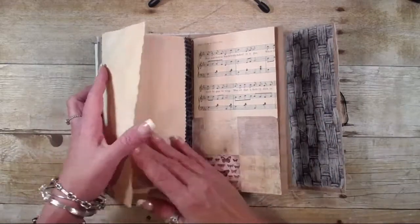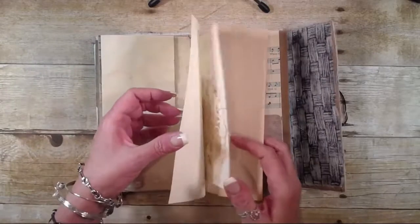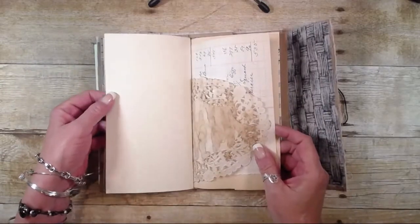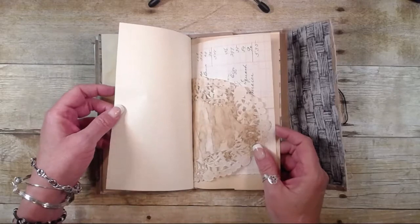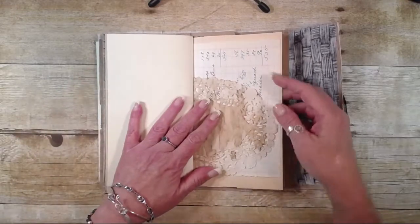And there's some more computer paper that had covered up the other side of that letterhead. And you can actually see the watermark in it. I just think the texture is so pretty. Small things entertain me, no kidding.